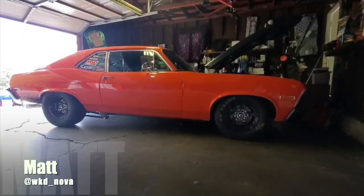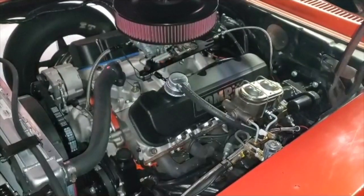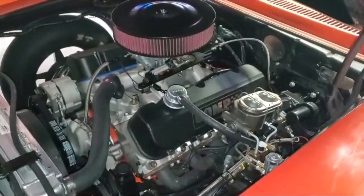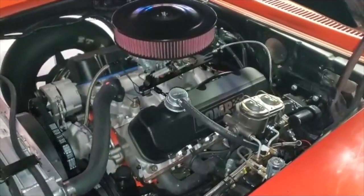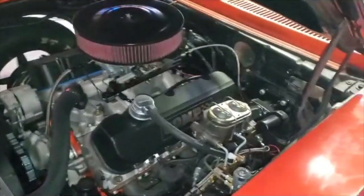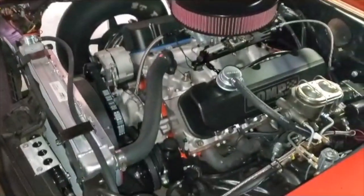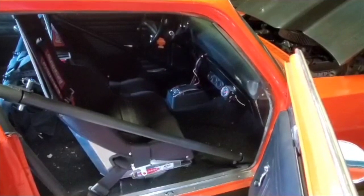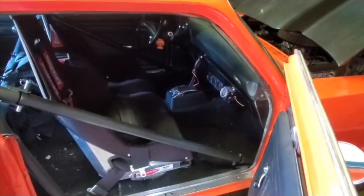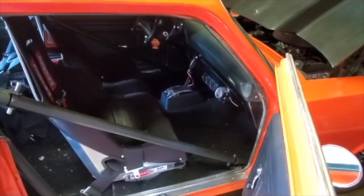What's up everybody, doing a quick video for Gas Rats Customs. What you're looking at is not an LS engine — it's a big block Chevy. Runs a little nitrous, 468, ten and a half to one compression, also has hydro boost, nice brakes, and a bunch of other stuff. Moving on to the inside: repaired all the floor, put in a cage from S&W, couple of Kirky seats to keep it nice and safe, little line lock action in there.